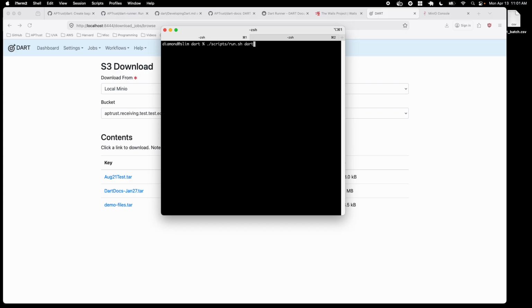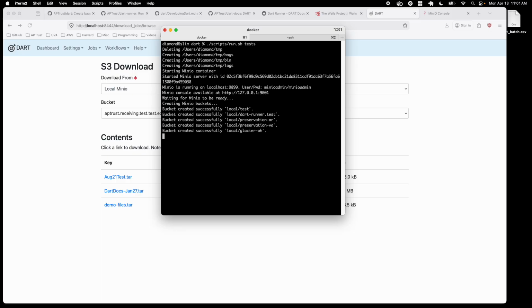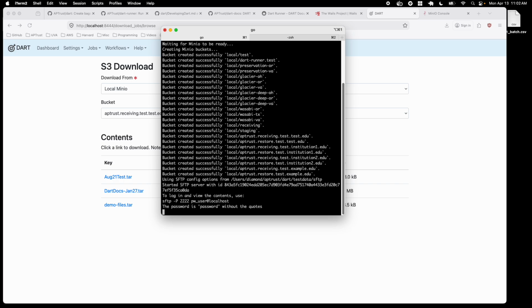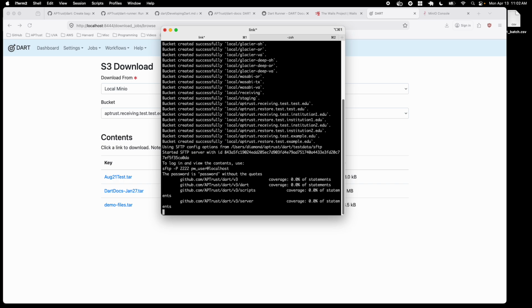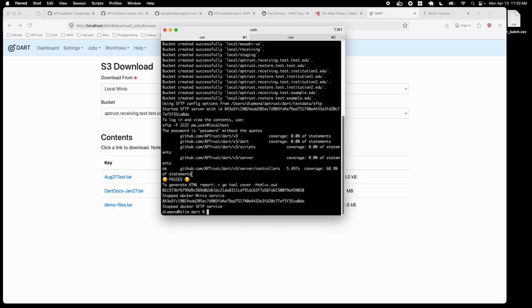That run command, if you tell it to run tests, it'll actually start the MinIO and SFTP containers, and it will run tests against those as well. And you'll see that in this test suite, virtually all the tests are in controllers. That's where pretty much everything is implemented. Dart Runner has its own separate test suite. We'll get to that in a few minutes.